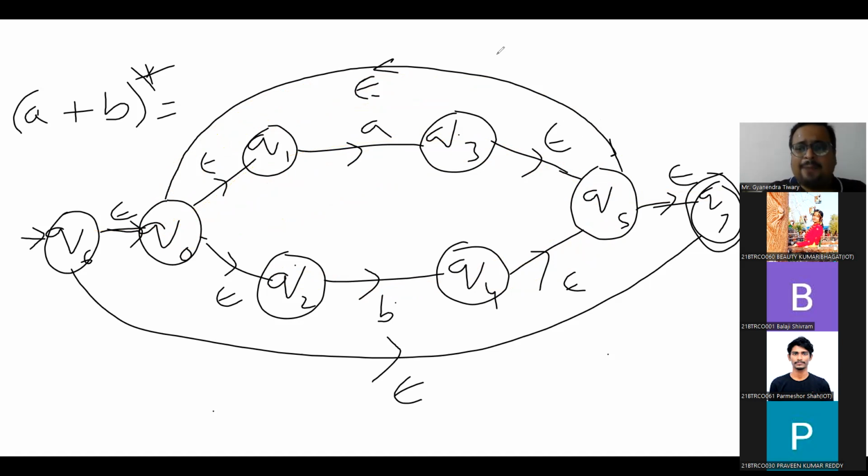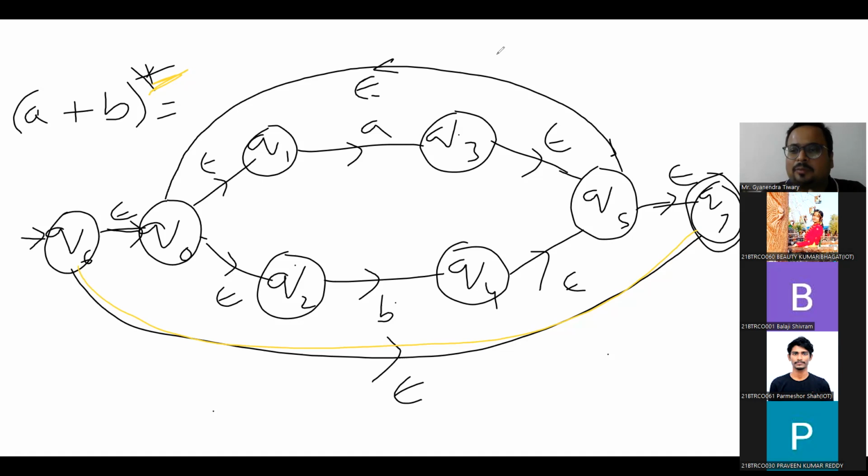Now, star, this Kleene closure, says zero or more times. So even if A's or B's do not come even a single time, we still have a transition from here to here, which means it will accept the epsilon move, right? That means from the initial state, I can go to the final state without getting any input symbol. That is what this transition is saying. Am I clear with this? How we have constructed A plus B whole star, and what are the strings valid for this?